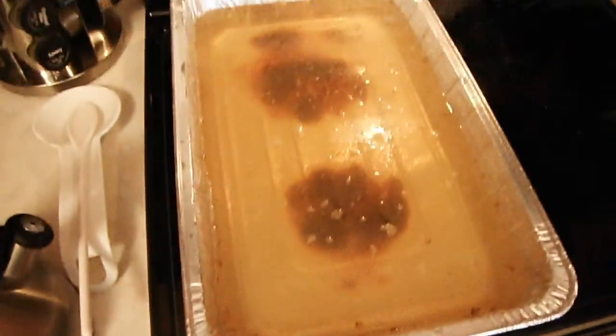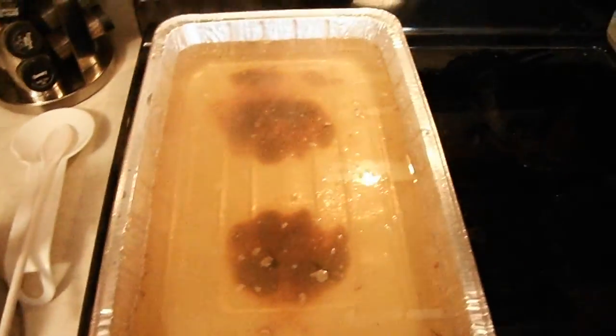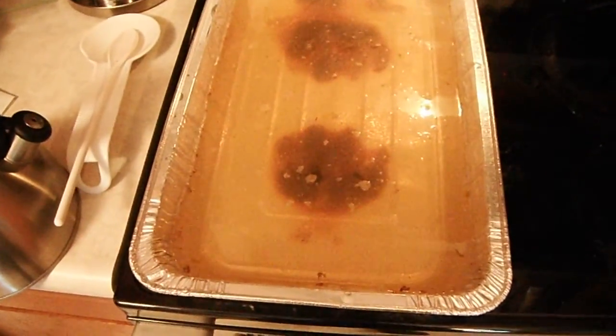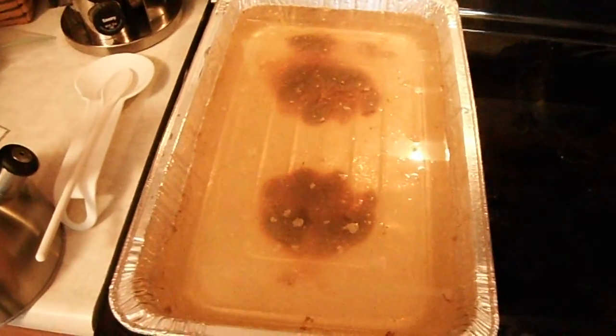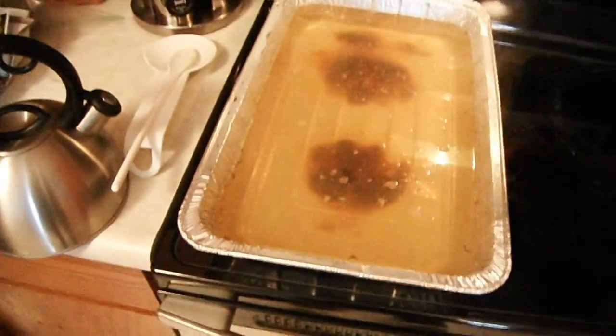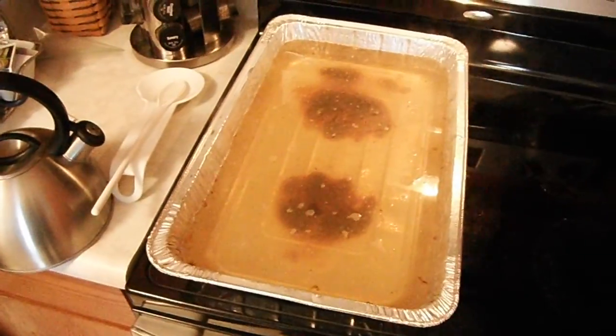I might take a quick video of the finished product, kind of show you the consistency. But that's about it because this batch didn't turn out so well — there's a lot of burns, as you can tell. We'll post the actual ballistic test just for fun, which is really just my buddy blowing this thing to pieces. We'll at least post some shooting so you don't see this mess. Peace out, YouTube.